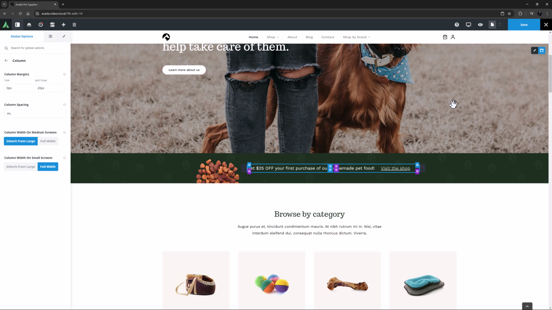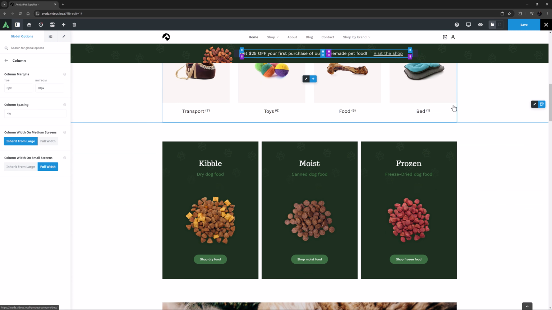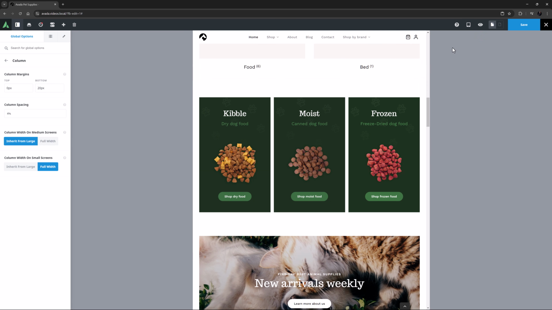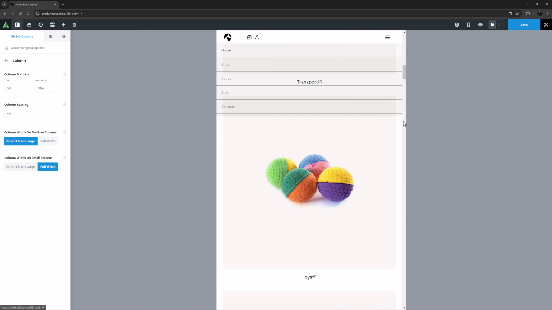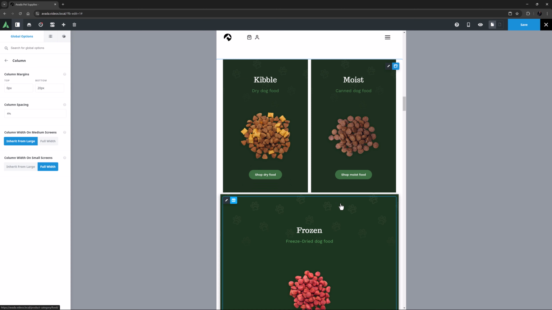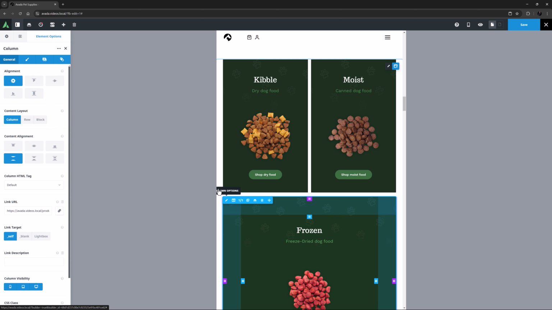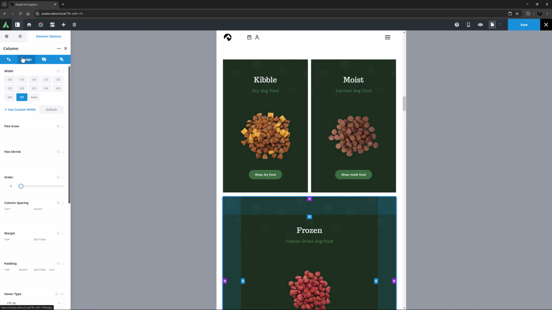Let's have a look at an example. If we scroll down a way, we can see a section with 3 1/3 columns. On medium screen layout, there is no change, but if I change to small screen view, we can see the layout is different. By default, these 1/3 columns would all go to full width and be underneath each other. But here only the third column is using the default behavior, while the first two columns have been changed to be 1/2 width.